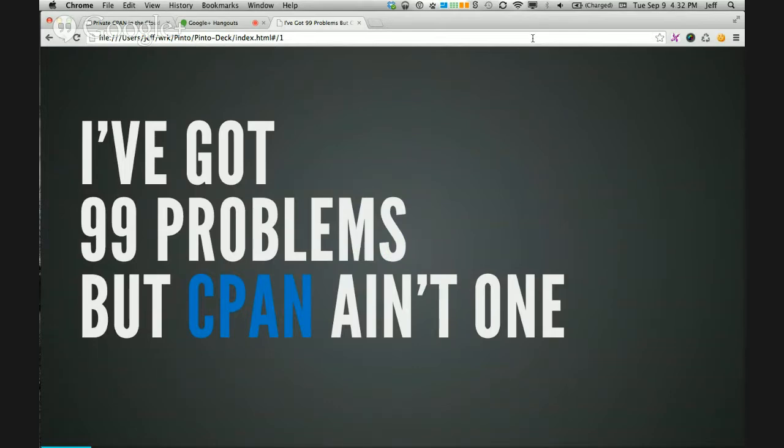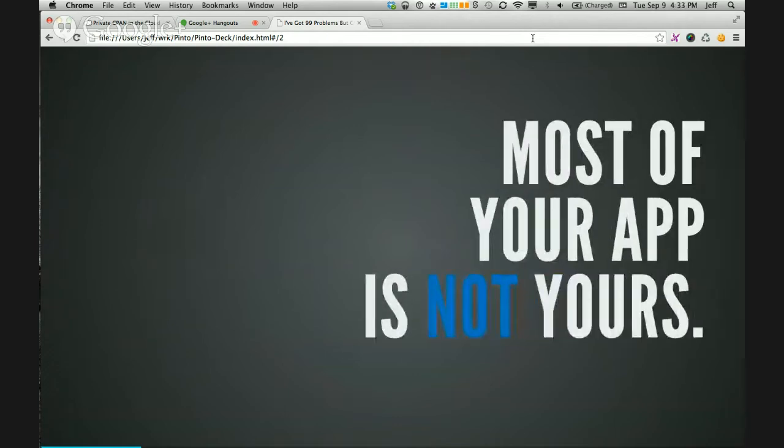I'll keep going. All right, I'm going to start out by making an assertion. Most of your app is not yours. If you think about all the code that has to be deployed to make your application work, the frameworks, the APIs, all the open source stuff, it's thousands of lines of code, and yours is really just the tip of the iceberg. I bet it's probably not more than 10% of the entire stack is stuff that you wrote. So if you're working in Perl, where did the rest of that stuff come from?